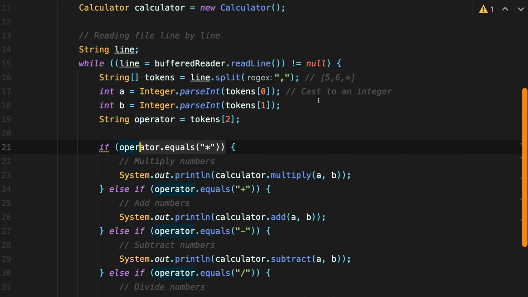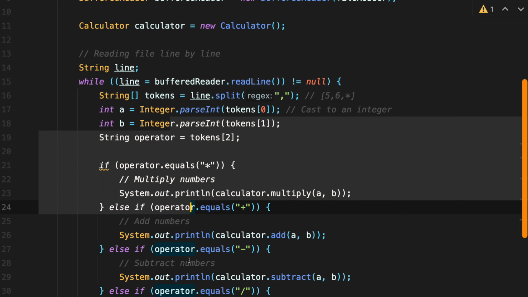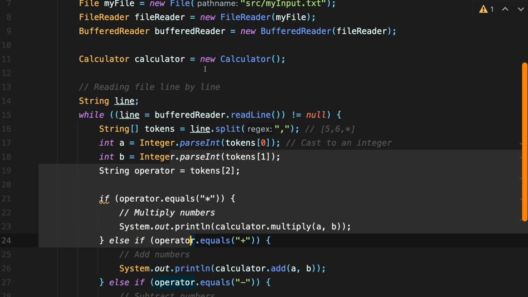Then later on, we moved on and did a deep dive into classes and the available packages that Java offers, and we wrote this calculator class. We learned about the constructor and what arguments it could take. We learned about employees. We also described how useful it is to create classes since it keeps our code very organized. And then we use this calculator to calculate each one of these operations, and we could do this many, many times over and over again.